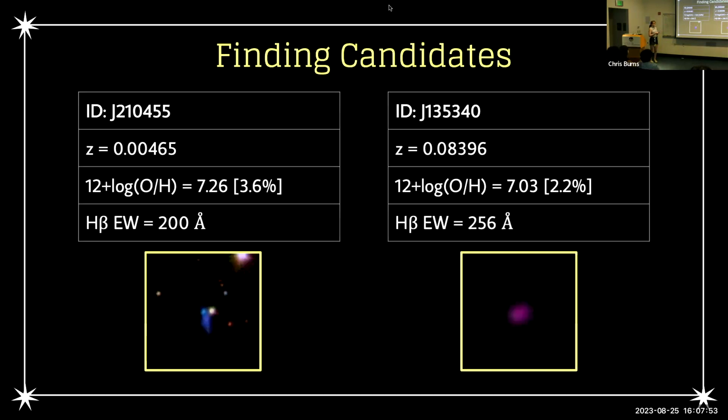Basically, the reason that we have this listed is because it's very hard to determine the age of these galaxies. You would need to know things like star formation history. So we are using this H beta equivalent width as a proxy for age, because this equivalent width will increase when there are more younger stars or fewer older stars.